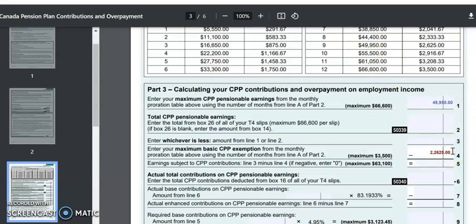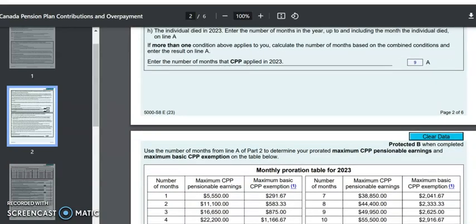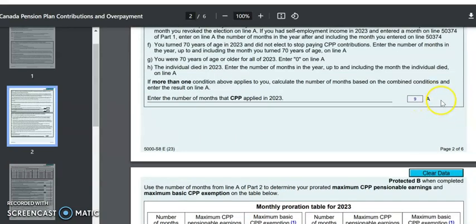I hope this helps you understand the CPP schedule a little bit better and why it is essential that you fill out the box A here with either the full 12 months that you qualify, which I'm sure most, if not all of you do now, but maybe you didn't in 2023. So even when you're filling out your own, you've got to make sure that it's only for the months in which you are 18, and it starts the month after your birthday month.